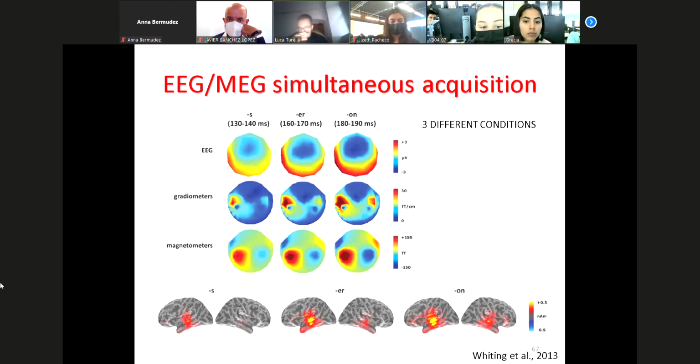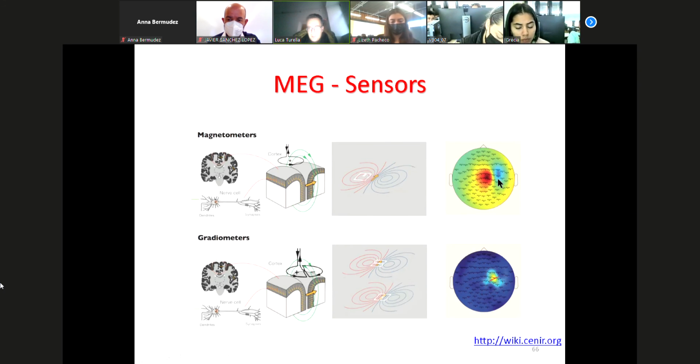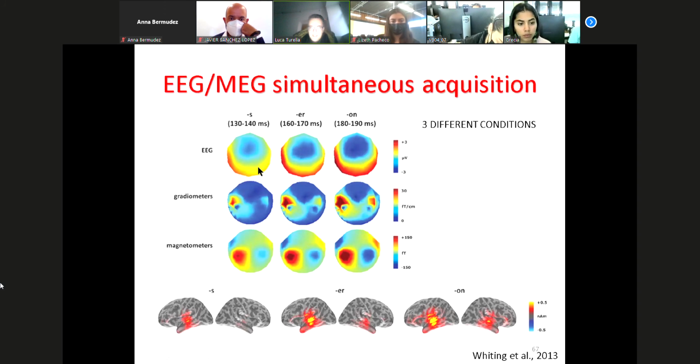As I said before to you, in our MEG, you can record not only MEG, but you can also record at the same time EEG in the same participant. So I took just a random study on the internet, which actually collected data with MEG, so with these 2 types of sensor, and with EEG. So we have the same data recorded from these 3 different types of sensors, and we see that the topography of the same activity of the brain is different. So why am I showing you this? Because I want to tell you that it's very important that you know what you look at when you read an EEG or MEG study, because the same image might mean something very different, okay? In this case, we have 3 different conditions related to word processing.